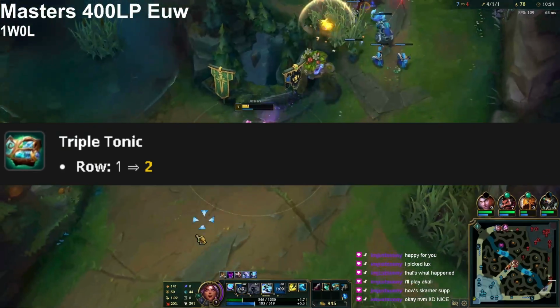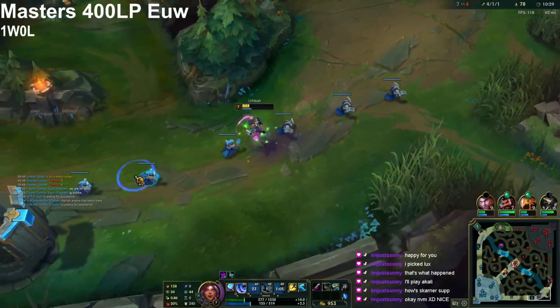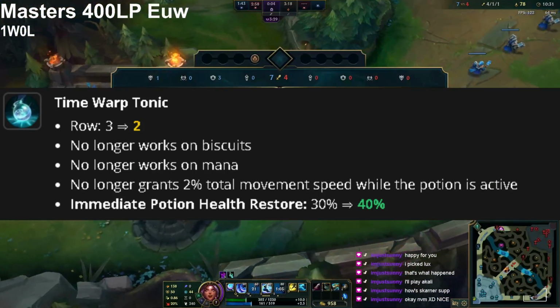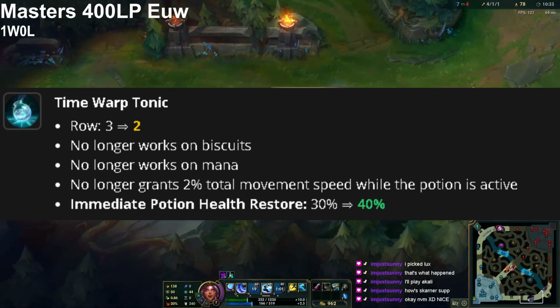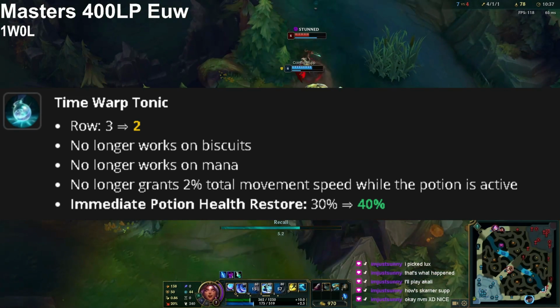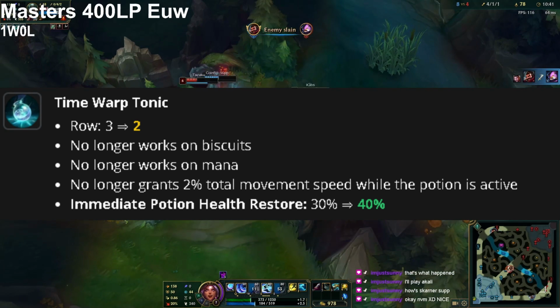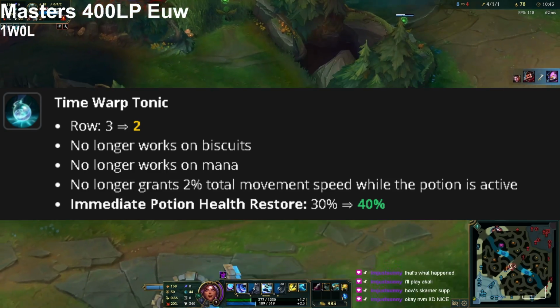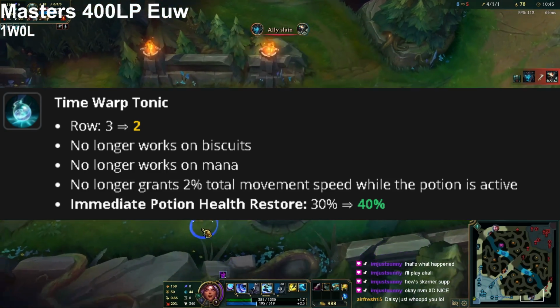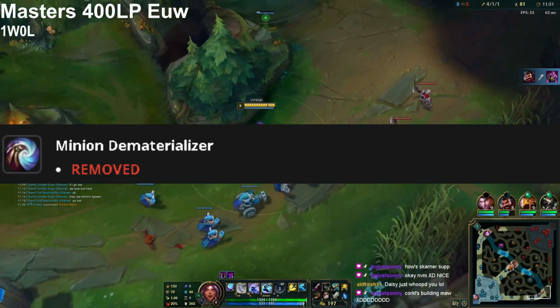Triple Tonic, row 1 to 2. Okay, sure. It's just a row change. Time Warp Tonic, row 3 to 2. No longer works on biscuits. No longer works on mana. No longer grants 2% total movement speed while the potion is active. Immediate potion health restore 30 to 40. Okay, sure.